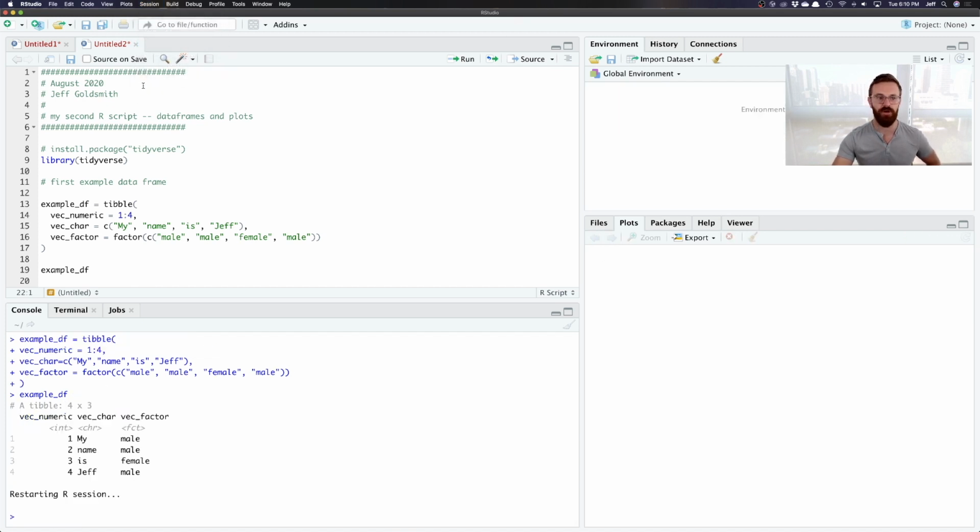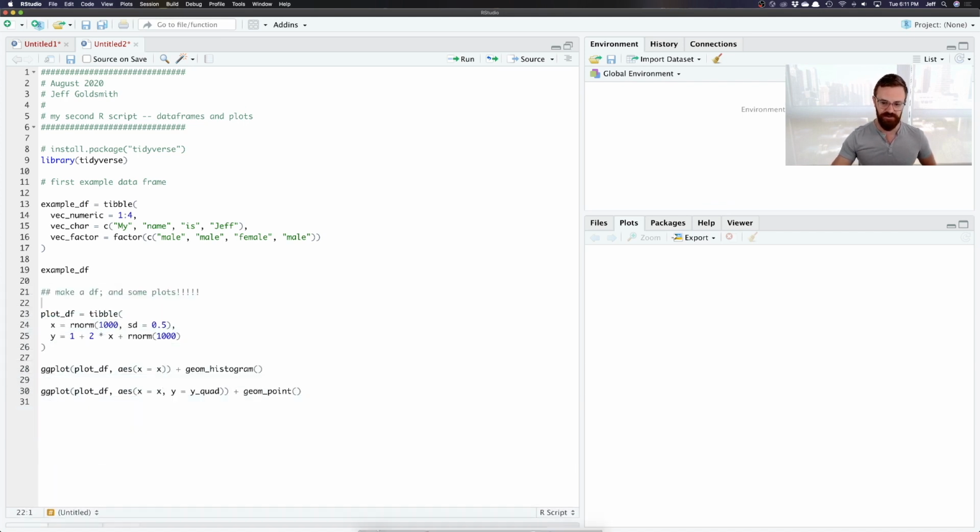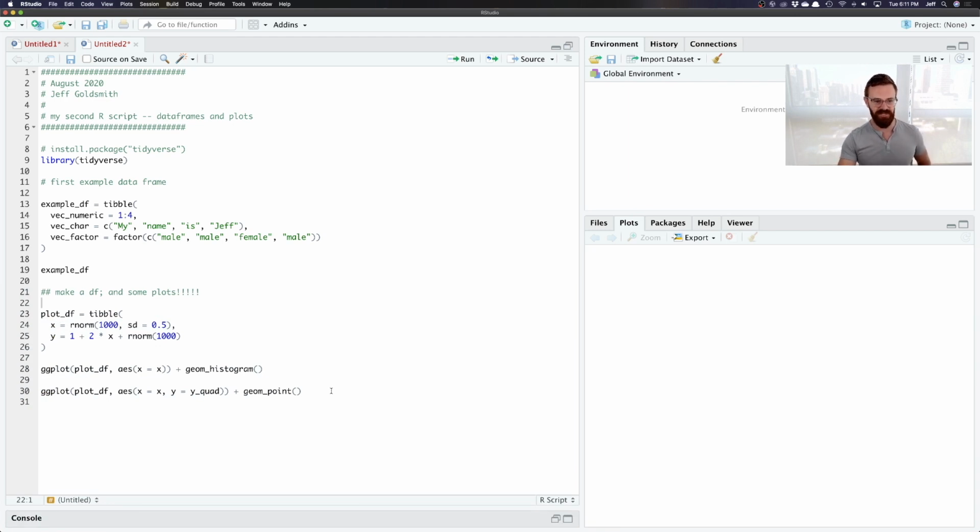So I've restarted R and my environment is empty, and I'm going to try to recreate the plots that I made a second ago. And I want you to stop, if you're sort of following along, think about whether or not I have been successful in creating some standalone plots. I'm going to pause while you're thinking. Do you think it worked?